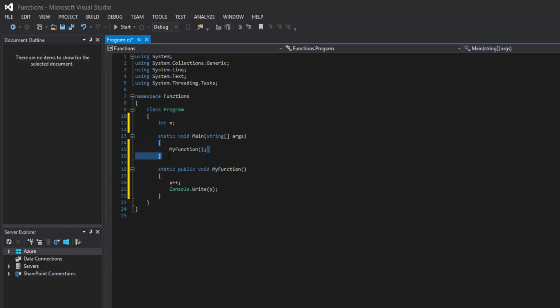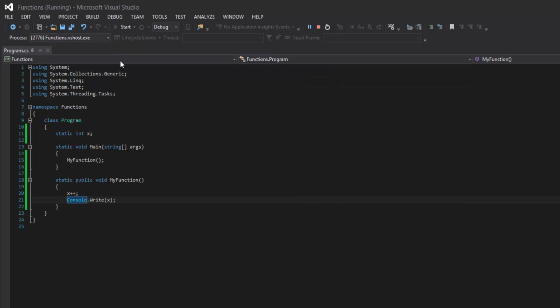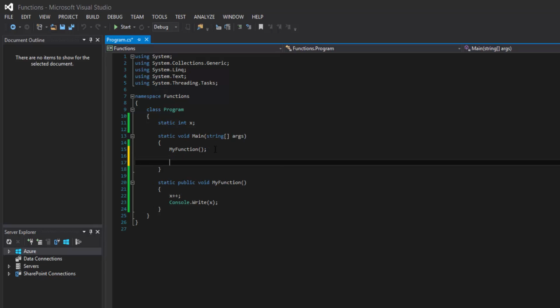All right, so once we do my function, now it comes up, and the Intellisense says it takes in no parameters, and then we also need to make this static, and that'll go away. So this will actually run, and we can see that, don't forget the ReadLine, of course.